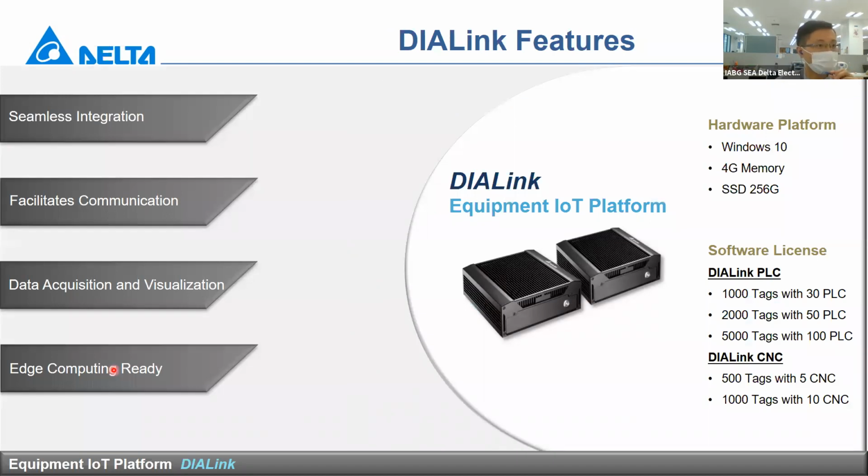For the spec of the DIALink, the first thing you can see is it is based on Windows 10, with 4G memory, and supports an SSD hard disk, and we sell it by different licenses. If you link with PLCs, we separate it from 30 pieces up to 100 devices, and for CNC it is 5 or 10 pieces. 100 tags, 1,000 tags means the maximum tags.